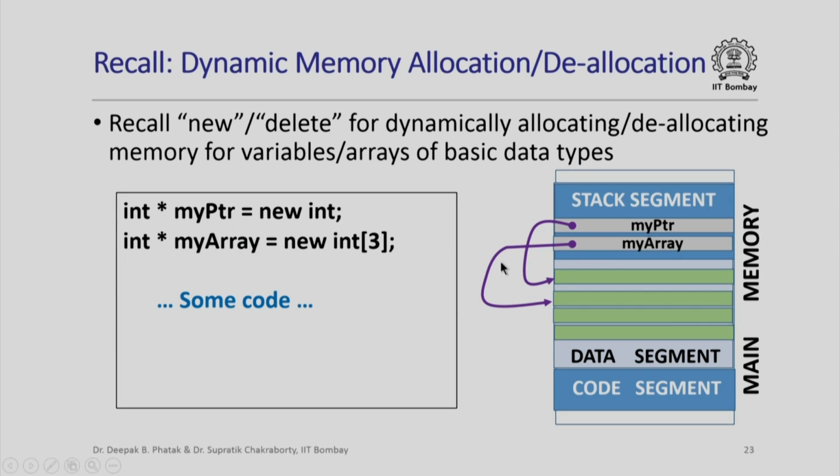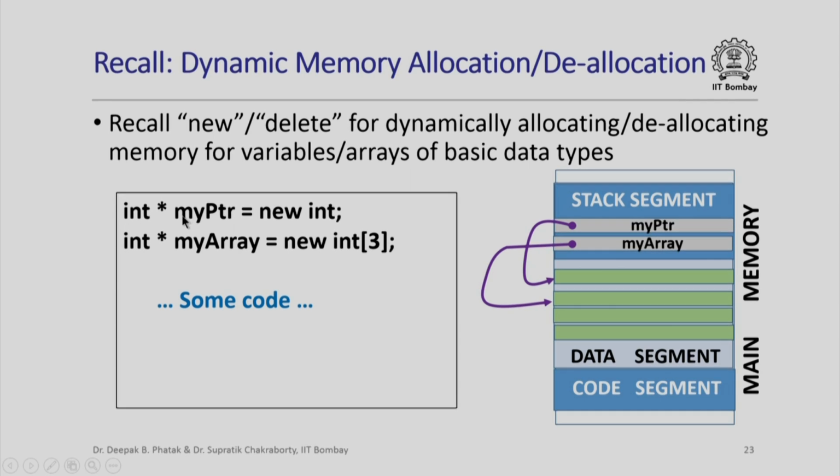Well, let us also see how dynamic memory allocation and deallocation can be done with structures. Recall that we had used the new and delete commands for dynamically allocating and deallocating memory for variables and arrays of basic data types. So here is a simple example to refresh your memory.